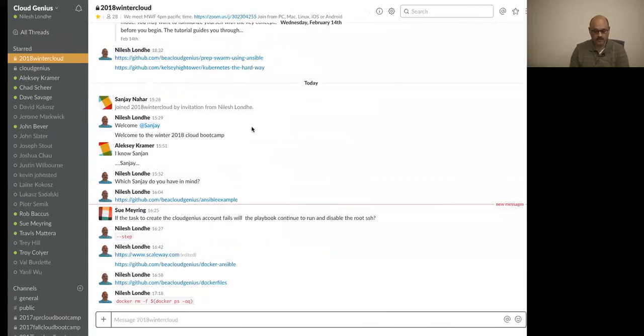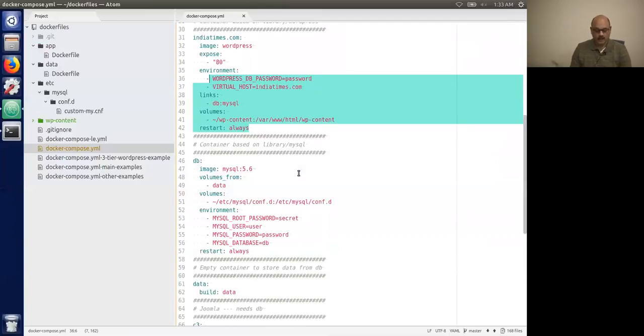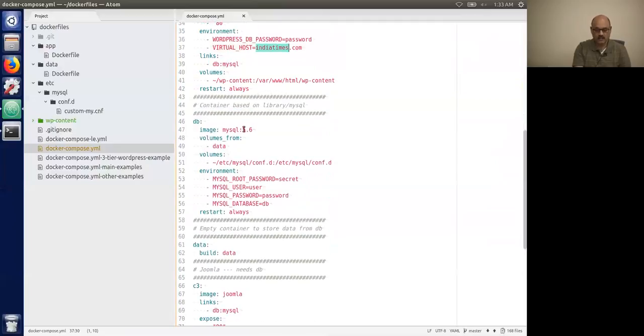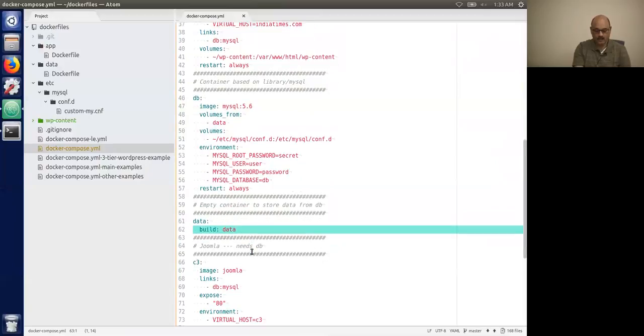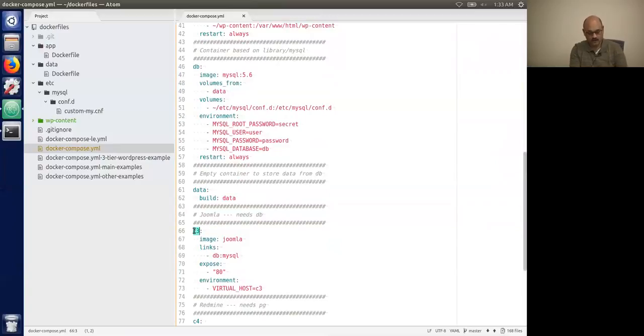Let's go further. So in further steps, we just saw the India Times idea. Next one is the database. Next one is the data storage. And then comes Fox News. So this C3 is going to be our Fox News. So let's go to the C3 label and call it foxnews.com.